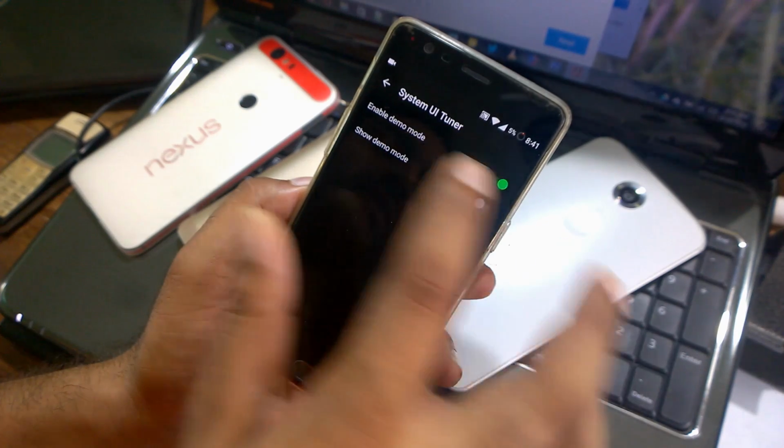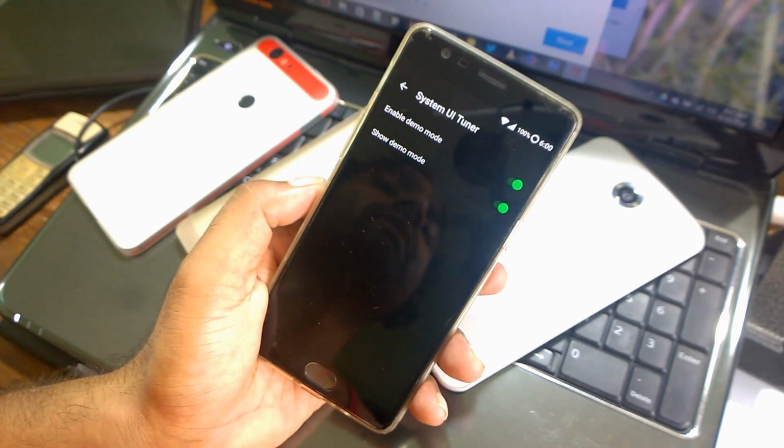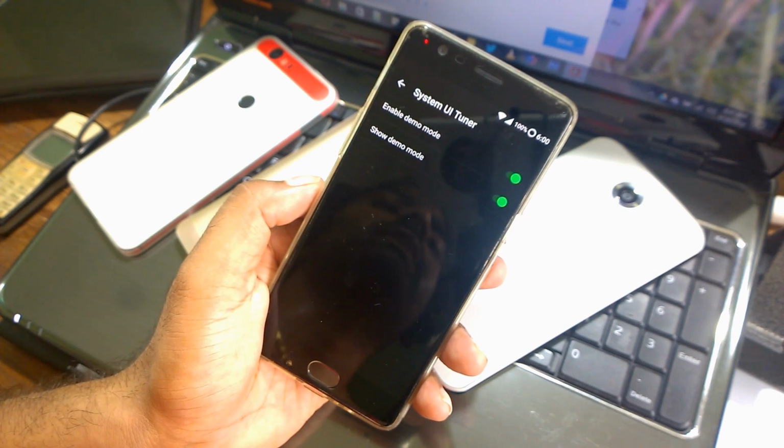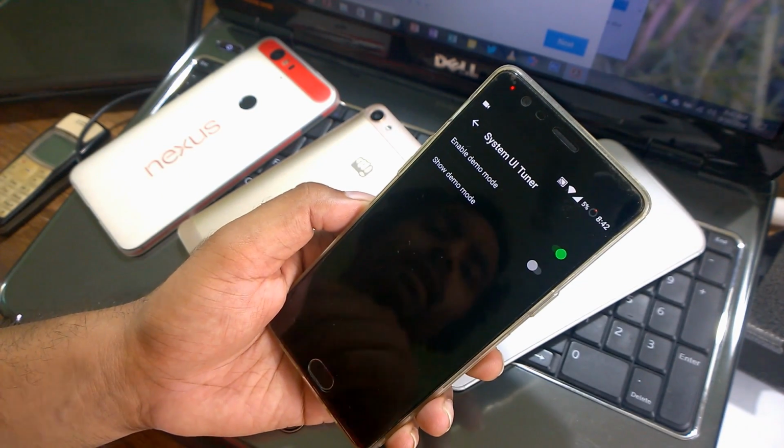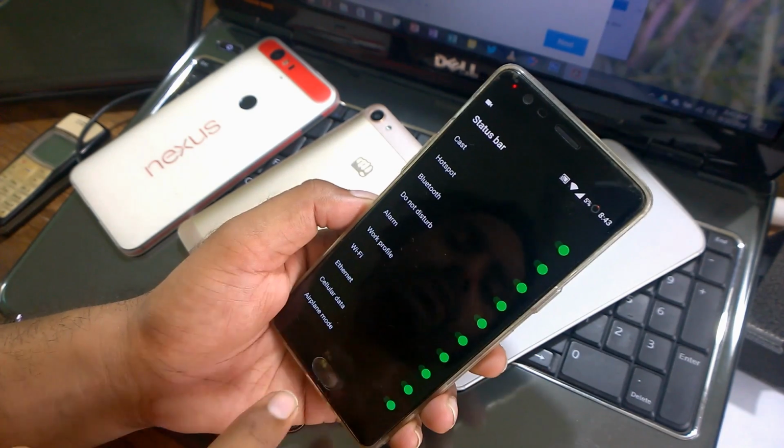So once you need to do that, this will actually benefit developers who work on a lot of development stuff. So they usually use this feature. Now we'll see some other features, like if you disable this enable demo mode and get inside. So there's not much further option. So this is simple here.